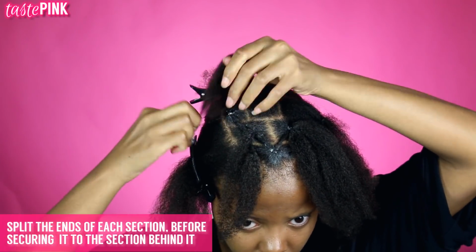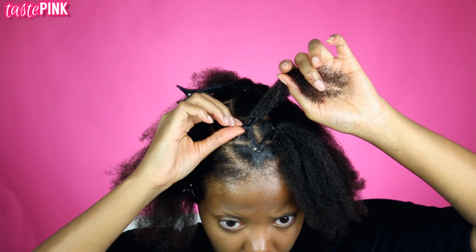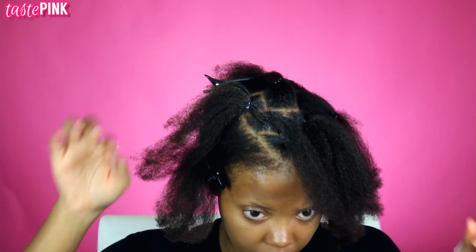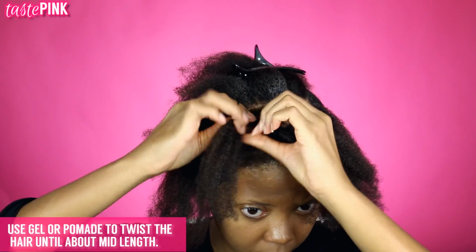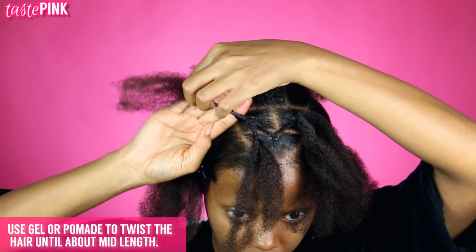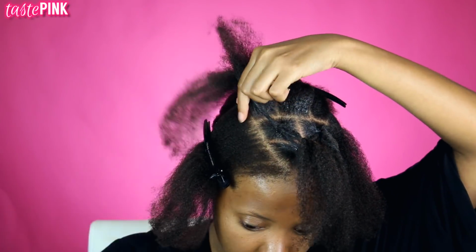But this is where I realized that I had an elastic band that popped, so I had to redo everything. That's the risk that you run when you use elastic bands. I'm twisting my hair about mid-length using the Style Factor Edge Booster, and then I'm connecting it. Again, I had to redo this. You guys already saw it, but you know, we're being thorough here.